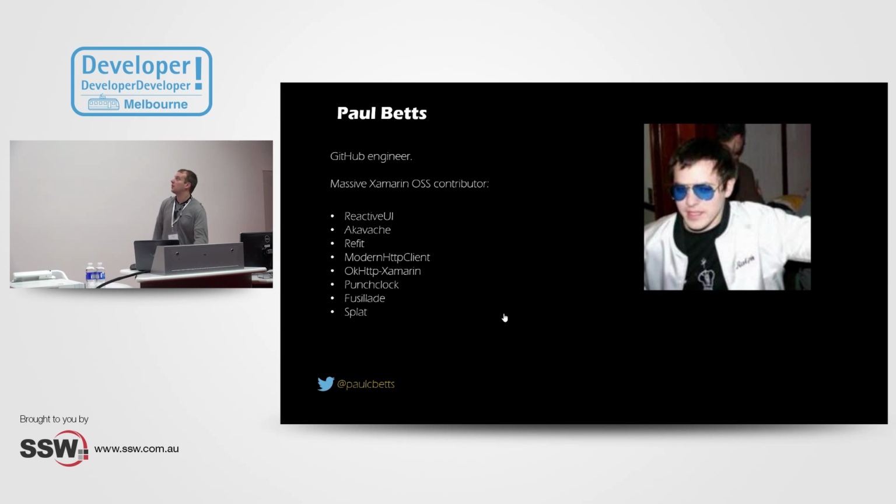So the next person I've got up is Paul Betts. He works for GitHub, but I don't actually believe he works for GitHub because he pretty much, all those projects he's heavily involved in. The project he's most well known for in terms of Xamarin is ReactiveUI. If you don't know what ReactiveUI is, it's not particularly important for this talk. It's basically built on top of reactive extensions. If you don't know what reactive extensions is, there's no way I'm going to be able to give a 10-second introduction to it.